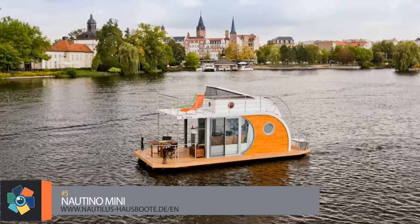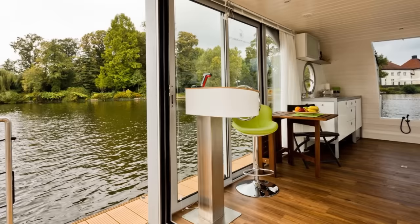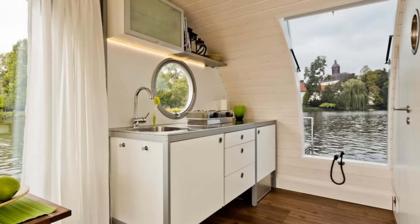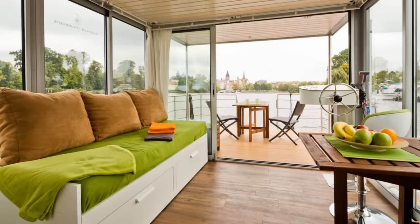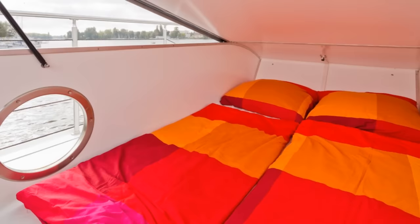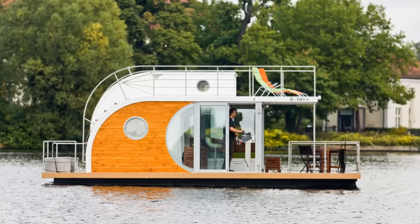Number 5. Also from Nautilus, this entry is a smaller version of their flagship model. It measures just over 29 feet in length and just under 12 feet in width with a living area of 134 square feet. Multiple floor-to-ceiling glass doors open to the side and front decking areas for natural airflow and light. The lower deck houses a dinette area with a dual burner range, sink, and mini fridge. Opposite that is an enclosed bathroom with a wet bath, toilet, and sink. The living area has a couch that doubles as a bed with extra storage underneath, and the controls and steering mount are housed in the main area. An upper deck cabin contains a twin bed sleeping up to two people, accessed via a hatch in the ceiling of the lower floor. Pricing on the Natino Mini starts at around $100,000.